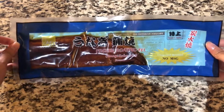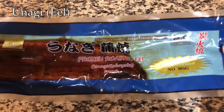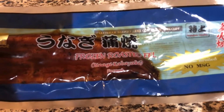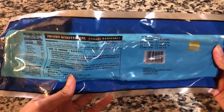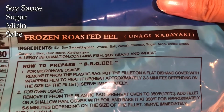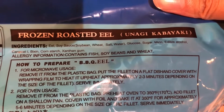First, let's begin with the unagi, otherwise known as eel. As you can see, this is a pre-seasoned frozen eel. I currently live in a state where fresh seafood, especially non-fish, is really not easy to obtain. However, the seasoning on this eel is pretty simple. Soy sauce, sugar, mirin, and sake. This is how I would season the eel if I had access to fresh eel myself.